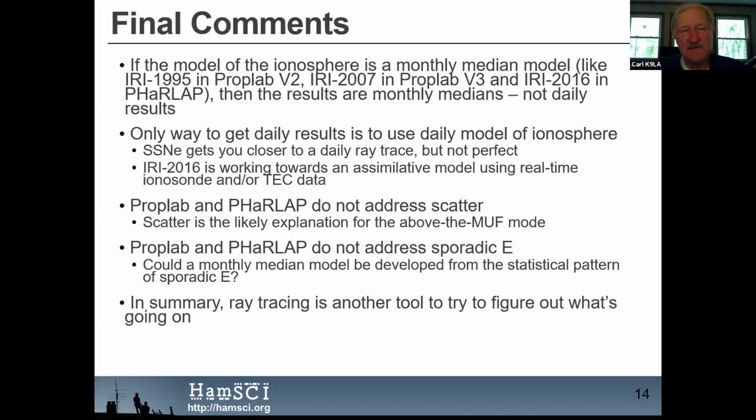What is the equivalent sunspot number, SSNE? Well, that's when you take a model of the F2 region of the ionosphere and vary the sunspot number so that foF2 values match ionosonde data at the time you're looking. The ionosphere is very dynamic. You won't get a perfect match, but it's a little bit closer.